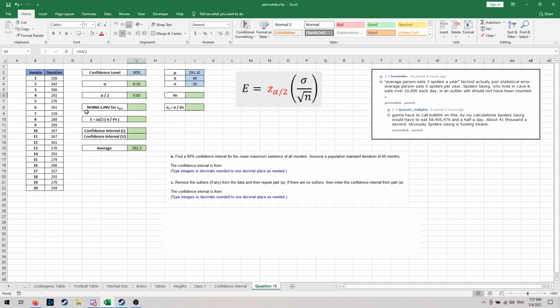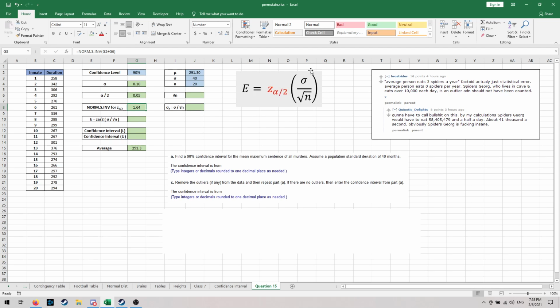Now we need to find the Z score for the value of Z alpha 2. To do that, we press equals and start typing norm. We're looking for norm.s.inv, and we can just double click to complete this. Our probability is going to be our confidence level plus alpha divided by 2. Close our bracket, and we get 1.64. If you watched any of the teacher's videos, you'll see that matches up with a special number. So in theory, this variable here, all this in red, is equal to 1.64 in this case.